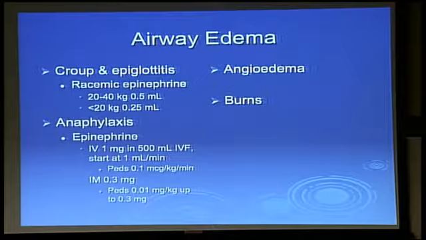For anaphylaxis, treatment is epinephrine, IV if available, and then IM if that's more expeditious. For angioedema, either from hereditary angioedema or from ACE inhibitors, the treatments are limited. You want to consider early intubation in patients like this. You may get these patients at the only point where their airway is intubatable. And for burns as well, do consider early intubation, but just remember to get a thorough exam of the airway.